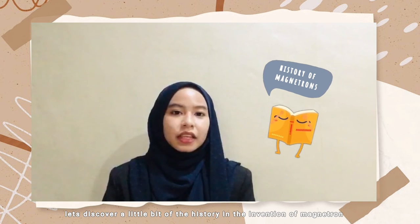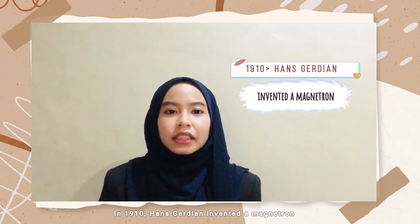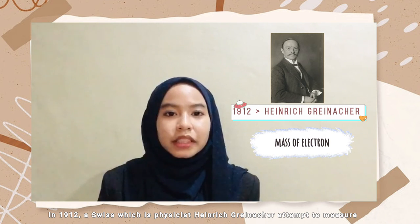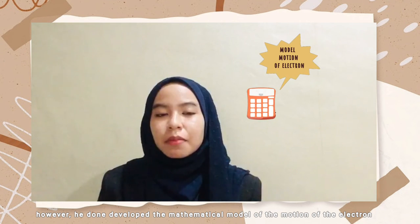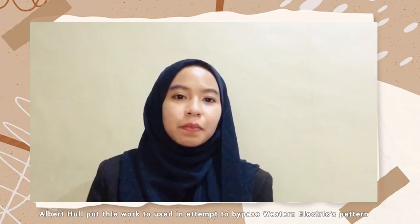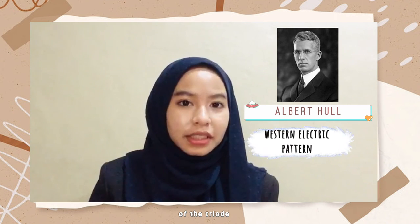So let's discover a little bit of history in the invention of the magnetron. In 1910, a student invented a magnetron. In 1912, a Swiss physicist attempted to measure the mass of the electron, but he failed because he was unable to achieve a good vacuum in a tube. However, he then developed the mathematical model of the motion of the electron across magnetic and electric fields. He put this work to use in an attempt to bypass the Western Electric patent of the triode.